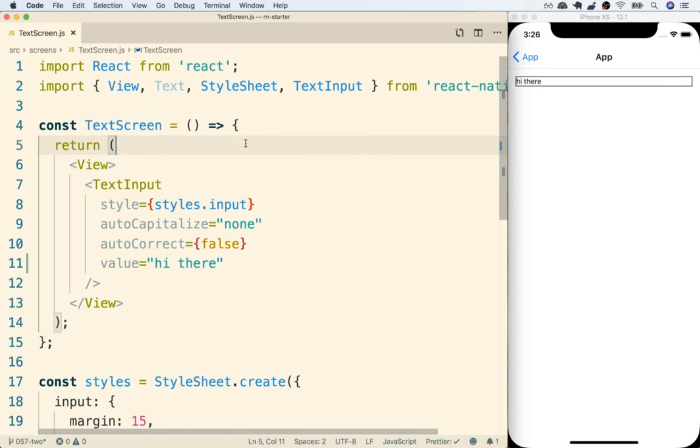Okay, so let's now take a quick pause right here now that we understand more or less verbally what's going on here. When we come back in the next video, we're going to add in some code to make sure that we can actually track the current text inside that input using a state variable.